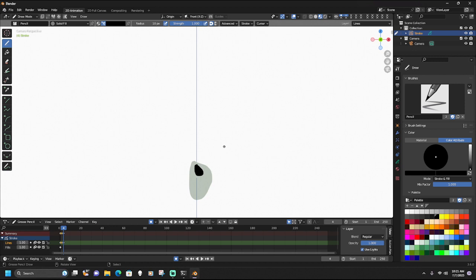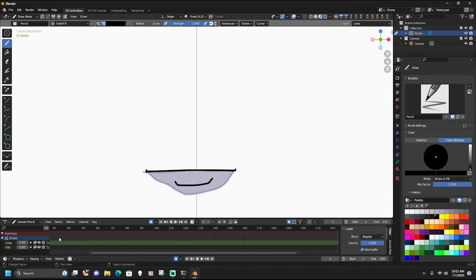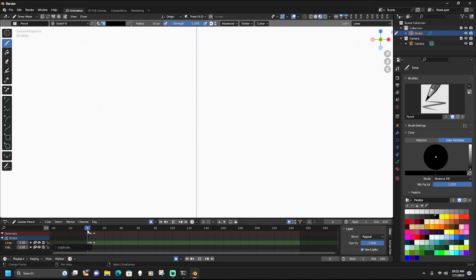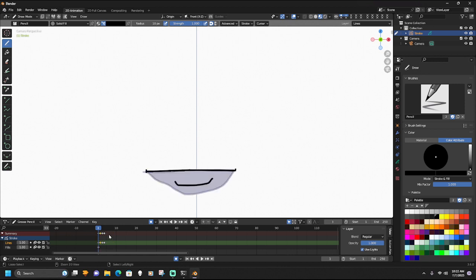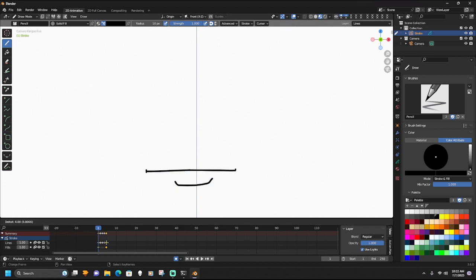So, and I'm going to do one with a mouth. Okay, so take this mouth we had, frame one. I'm going to duplicate that. And I'm going to move it to. I'll make sure we got the. Let's see. Do that. I want to duplicate that now. Put it here. Okay.